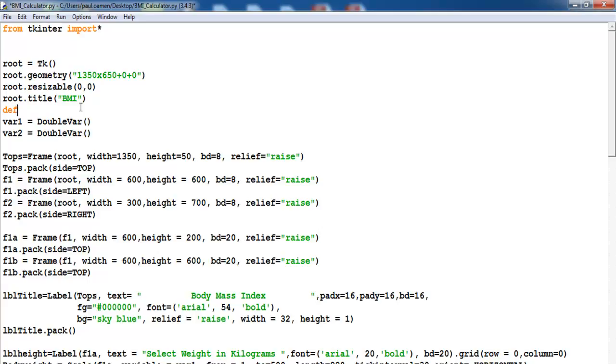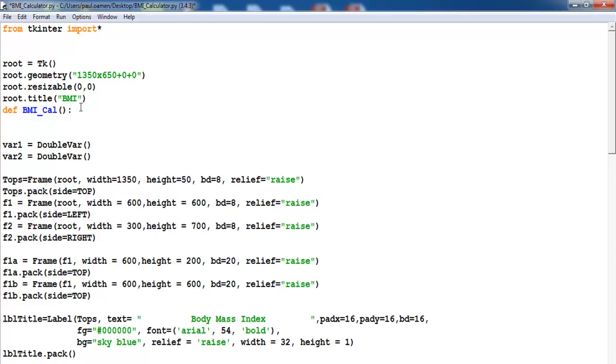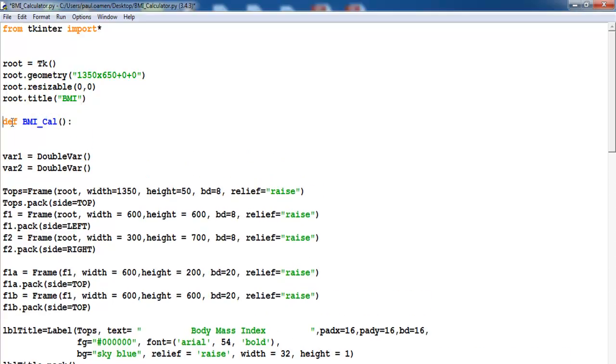So we defined a function called BMI Calc right there, and we enter our information here. Right here we start by saying, let me just say b height equals float, the variable is 1 dot get.